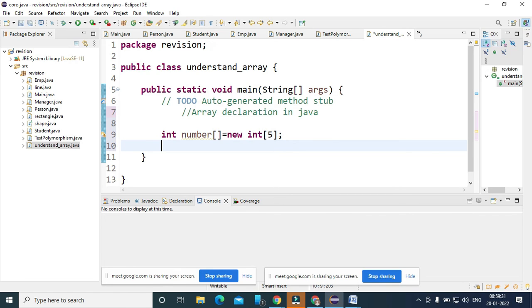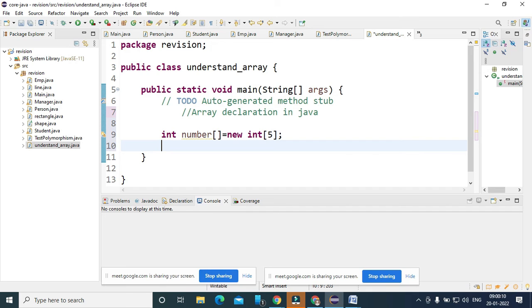So I'm stopping here. In next class I'm going to start with the collection by showing the array is nothing but it is one kind of collection, and you can generate an array list. So we are going to create our array of similar kind. So array is a collection of similar kind of variable. So what if I want to collect a dissimilar kind of collection? Okay, so can I do that?